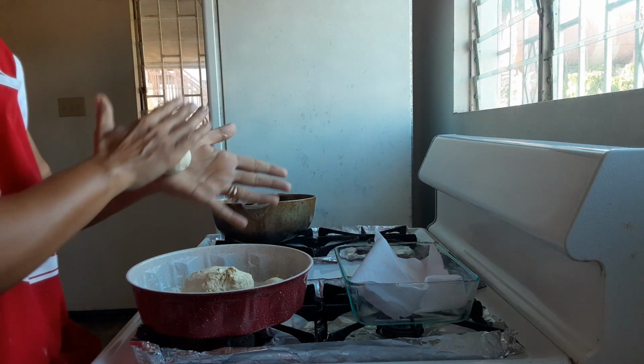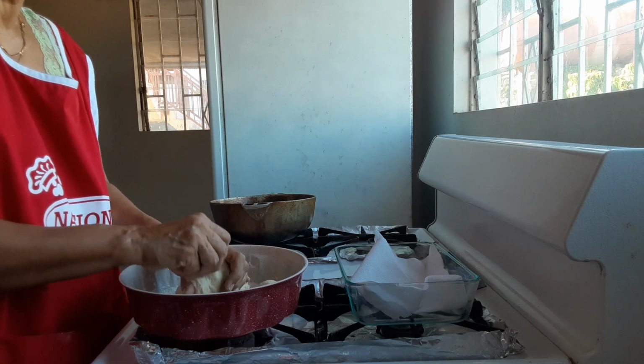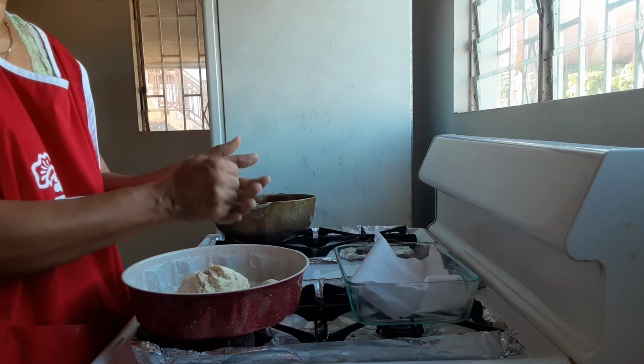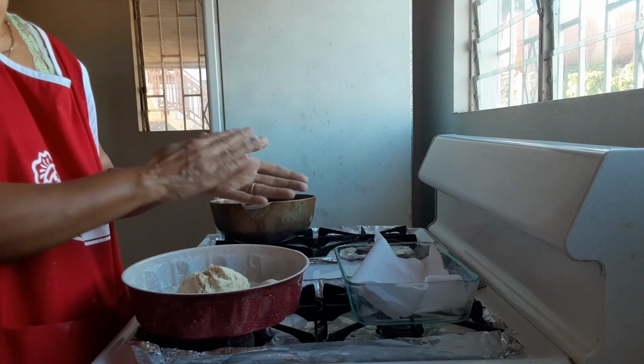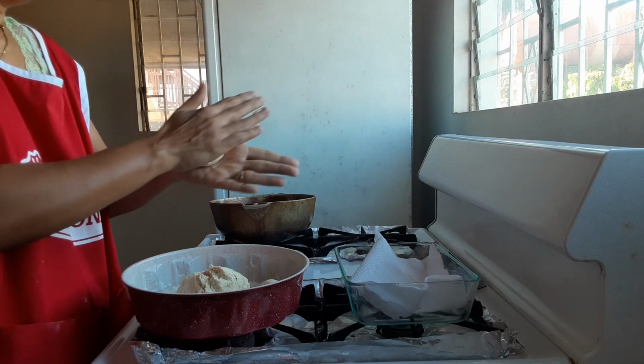Okay, you can shape it different ways too, guys. Okay, I'm not making no cartwheels today. Just making some small ones. I don't like the big ones, guys. So once the oil is heated up, I'm gonna start putting them inside there.